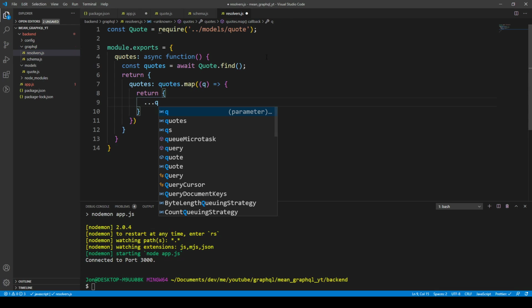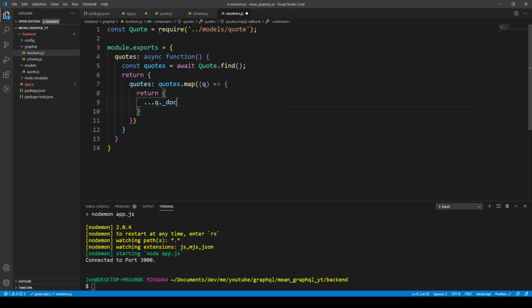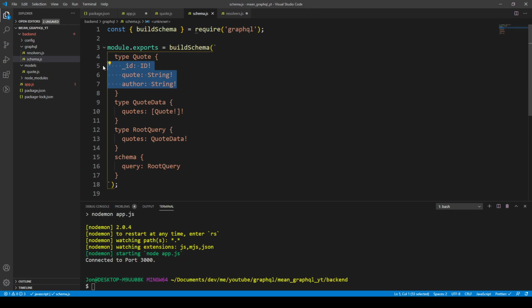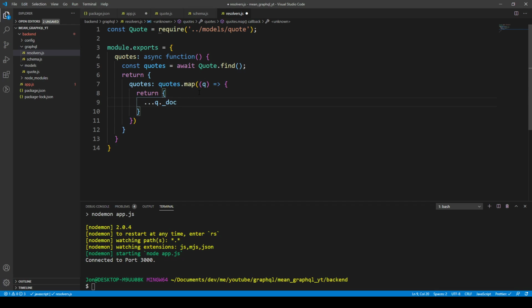And for each document, we can actually get the entire document. So for each quote or each row in our table, we can get all of the properties on that with this q._doc. For one iteration, we're going to get one ID, some sort of quote, some sort of author, but we're mapping through all of those. So we're going through each quote from the quotes array, because we found multiple potentially, but we need the type to be consistent with what we're going to be using it with. In particular, to get out of that ID type, we actually need to overwrite the ID property.